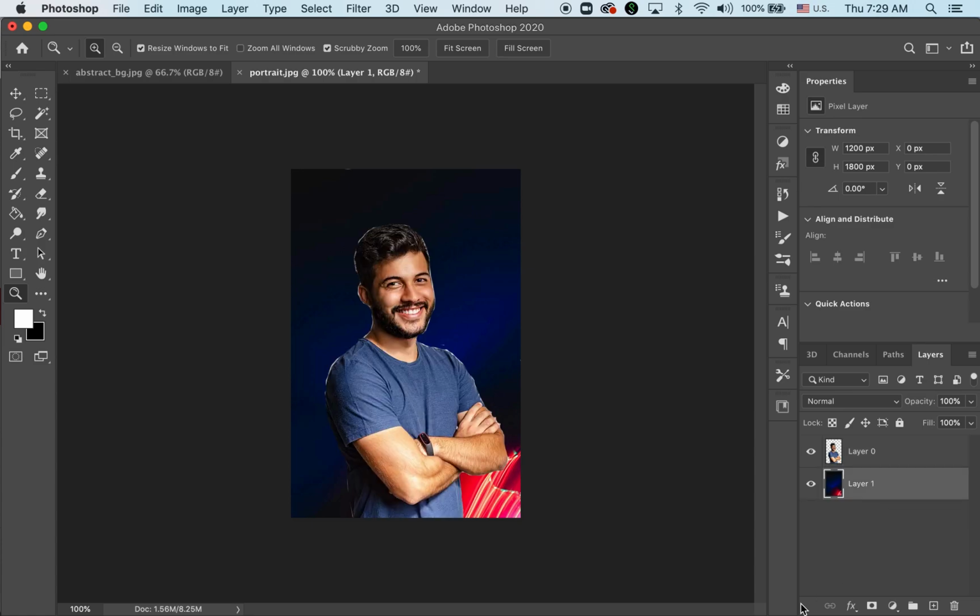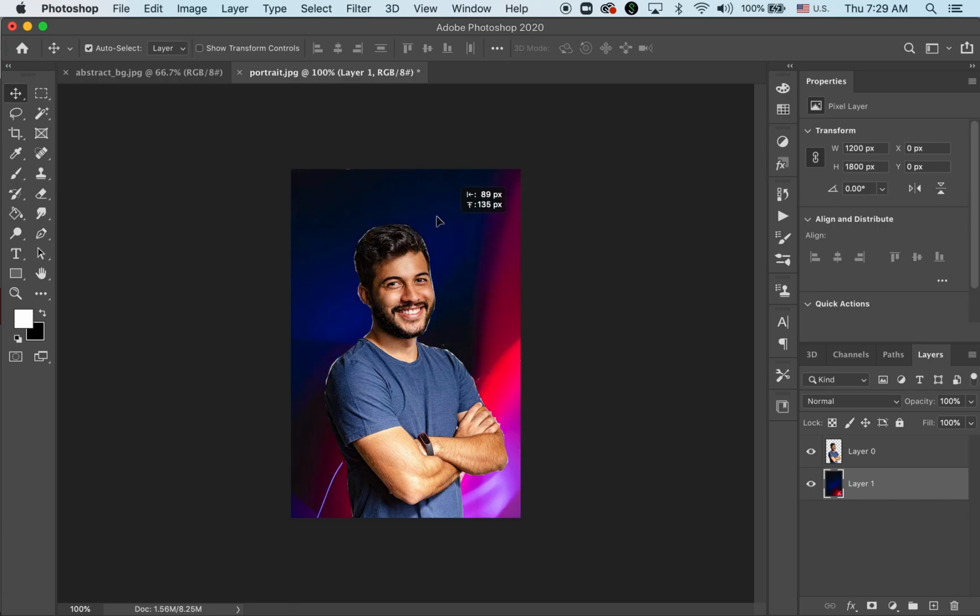So this happens. Now, layer 1 is a little bit bigger image than this portrait. So I'm going to move it around. Choose this move tool. Make sure your layer 1 is selected. Place your mouse cursor on your background and move it.